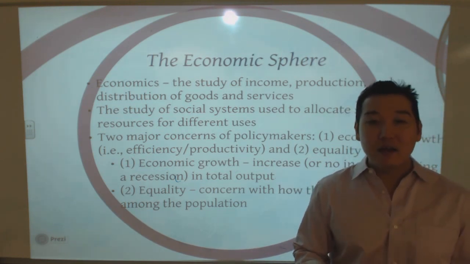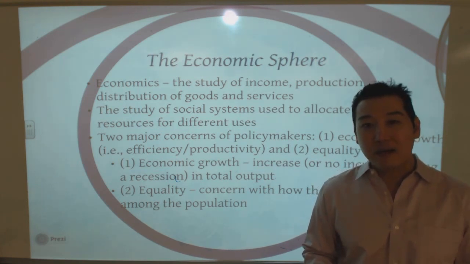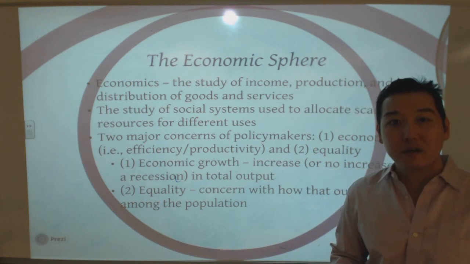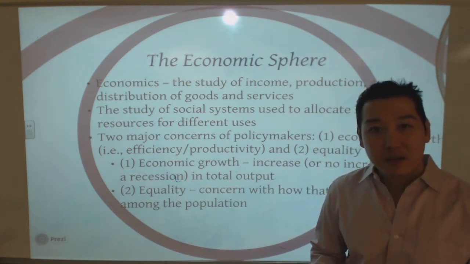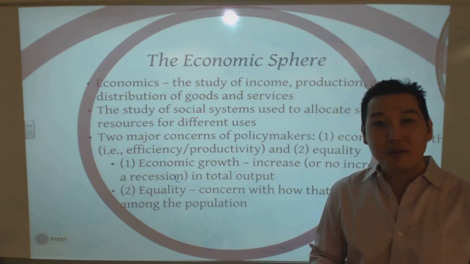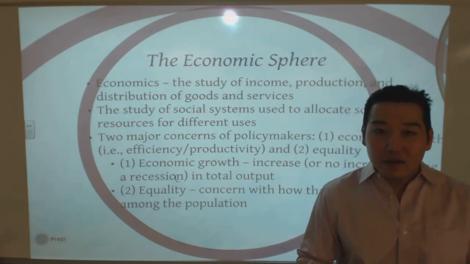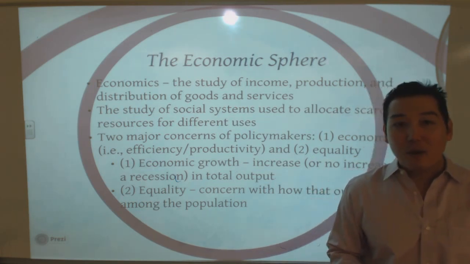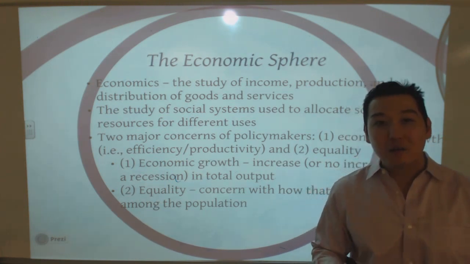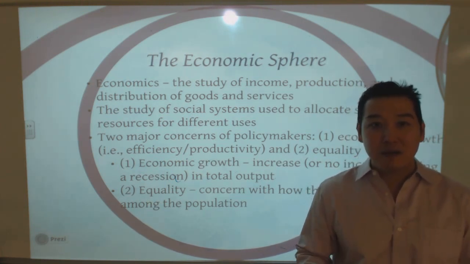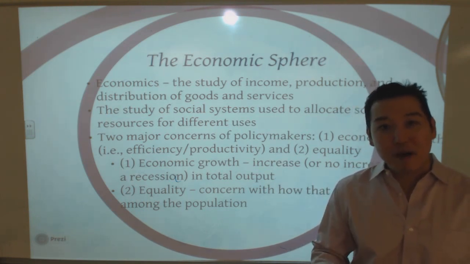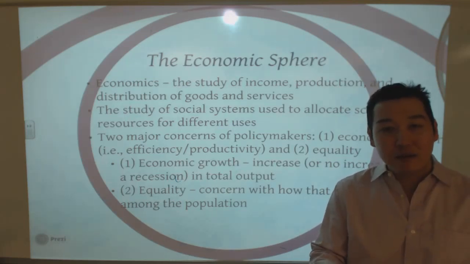And then we have inequality, or that's what Professor Dolgoff refers to when he speaks to the second criterion. But really, what we're looking at is equity, right? So one measure of inequality is a Gini coefficient with a number between 0 and 1. Numbers closer to 1 indicate greater inequality in a society, and then you have numbers closer to 0, which is just the converse. But one might argue that even if we have unequal distribution, that might be equitable or fair. So really the bigger picture is about equity, but the concern might be over the extent of inequality in a society is what I'm getting at there.